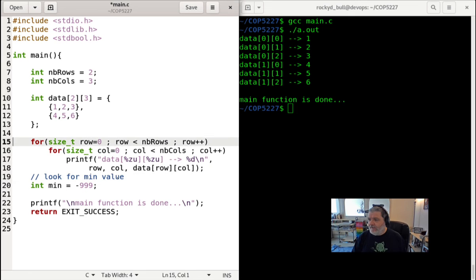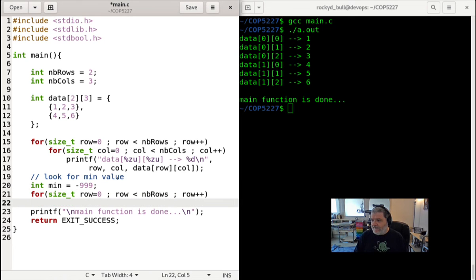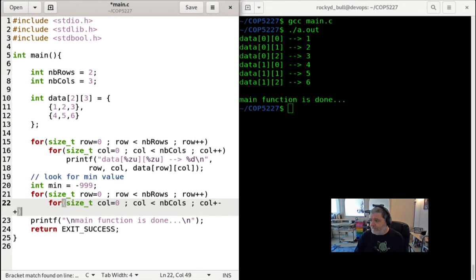And then I'm going to use the same template that I had with those for loops. I'm going to say for size_t row equals 0. It helps to have names for the indexes that actually correspond to row and column, to make it easier to follow the logic of the code. Row less than nb_rows, row plus plus. And then inside that for loop, again, for size_t col equals 0, col less than nb_col, col plus plus. So same logic: 2 dimensions, I want to consider every element, therefore I need 2 counter-controlled loops.